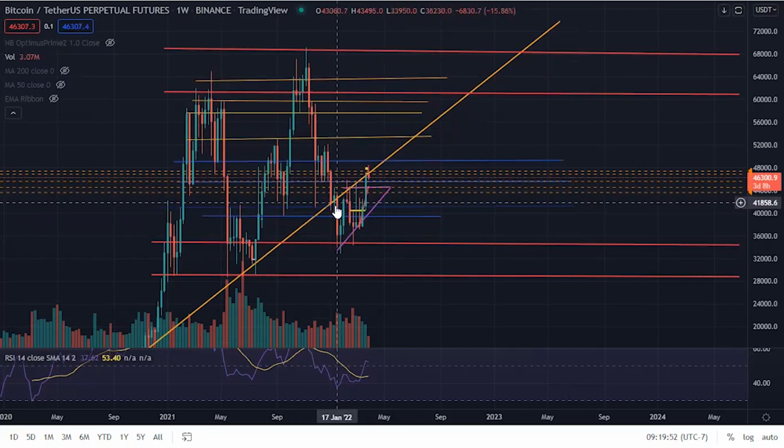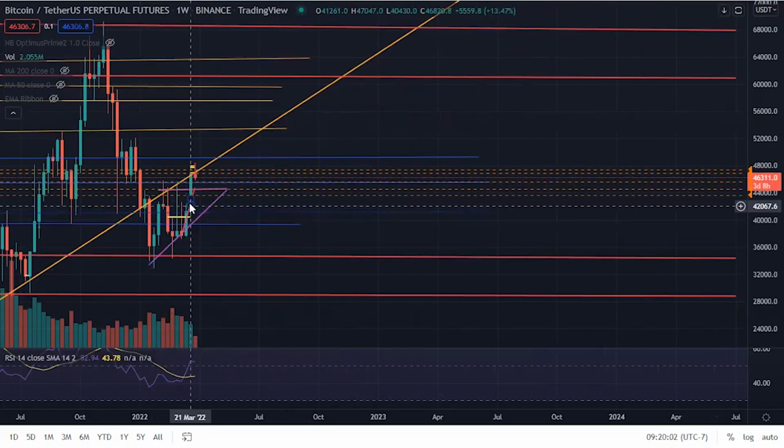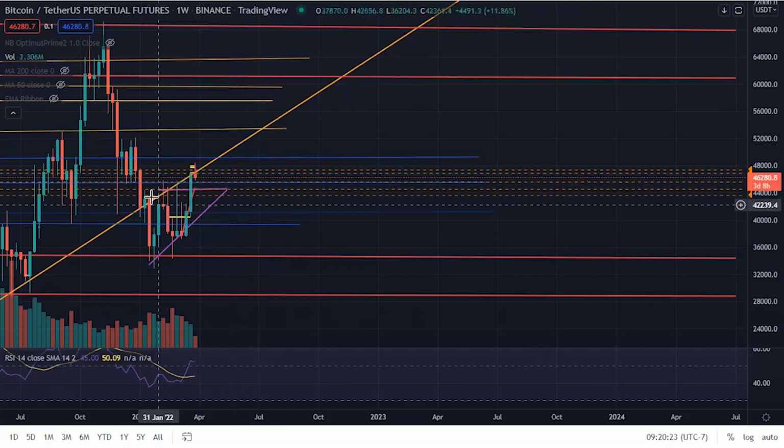This trend line, the moment Bitcoin broke out of it, it became a resistance for Bitcoin, right? However, last week was the first time that Bitcoin was able to finally actually break back inside this trend line. It broke through this resistance, okay, and then it also broke the 45,500 resistance. This was another major resistance that Bitcoin was struggling to break above. You can see here in the past. So Bitcoin managed to break through it.